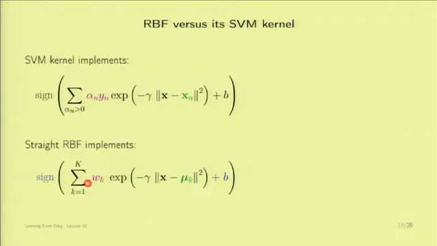Now, the parameter here is called W, which takes the place of this guy. And the centers here are general centers, mu k. These do not have to be points from the data set. Indeed, they most likely are not, and they play the role here. So these are the 2 guys.